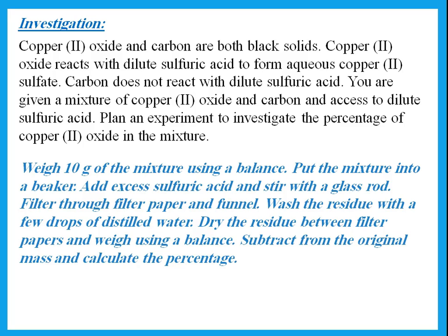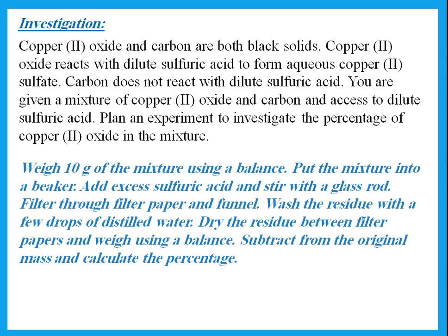I cannot take the copper sulfate that has been formed and say that is the amount of copper oxide. Do you understand that? Because the copper oxide that I started with has reacted with the sulfuric acid to form a different compound in the solution, copper sulfate. So what I can do is I weigh the mixture at the beginning, and then I separate the carbon, wash the residue with a few drops of distilled water, dry the residue between filter paper, and weigh. Now that's the weight of the carbon.